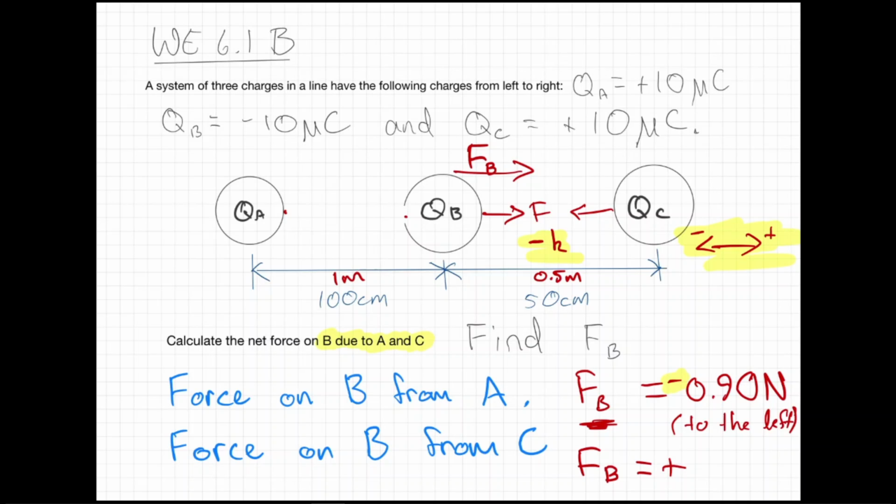Especially because we're about to do it in two dimensions, where you might get a force vector like this. You can't just say positive or negative. You need to give an exact direction. 30 degrees up from the horizontal, right? An exact direction. Those of you who are doing methods, you had to do that assignment with vectors and you did polar coordinates and unit vectors. All right. Is it specialist, is it?